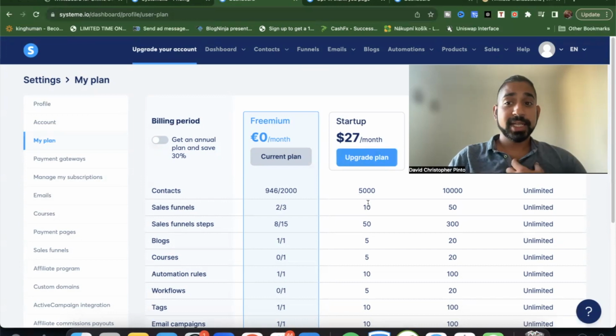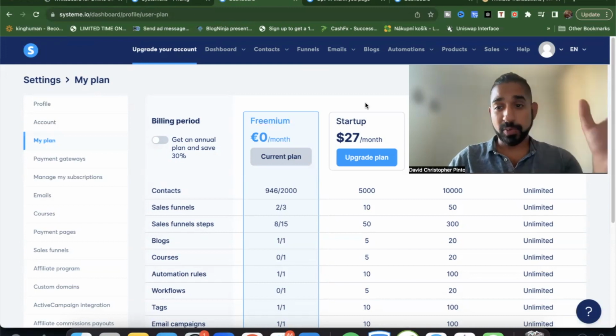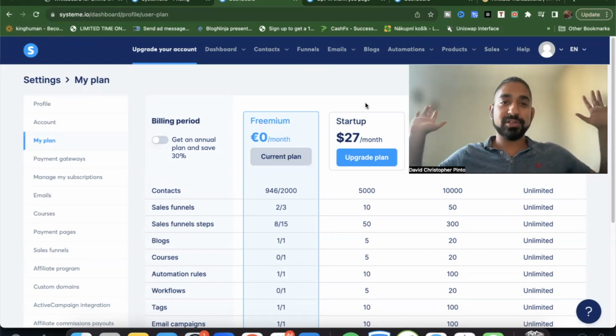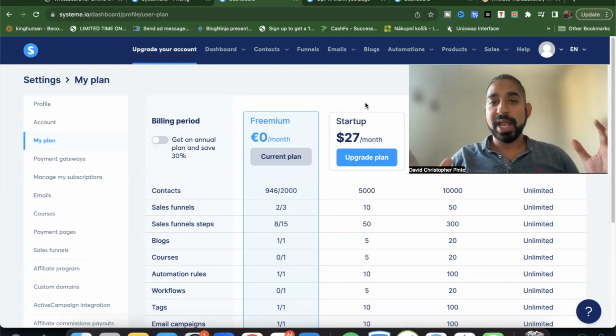But like I said, my favorite tool out there. There are other tools. Please go ahead, check those other tools out. But system.io, in my opinion, is one of the best free page builders out there that you can have, and also an all-in-one marketing tool. So eliminate your other offers and stick to one thing. I literally pay nothing to run my business right now because of this tool, and it saved me $120 per month, guys. That's why I'm boasting about it or talking about it so much.